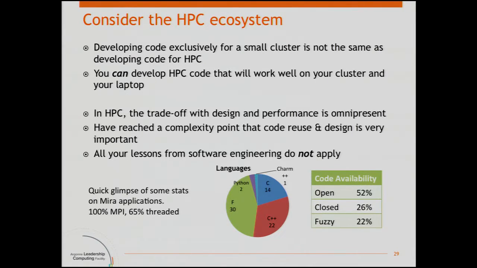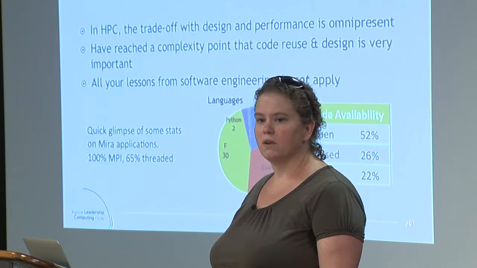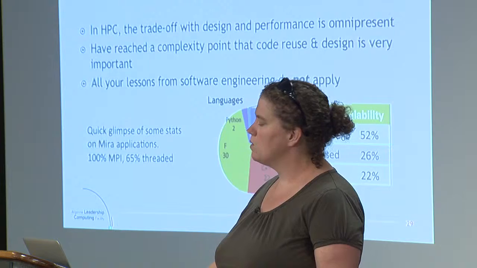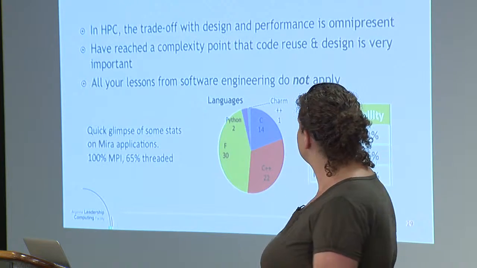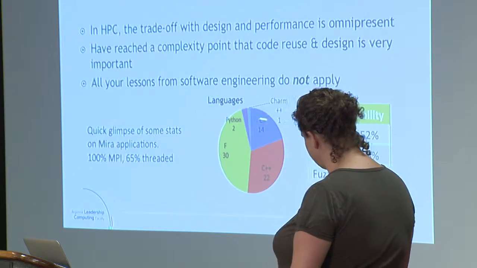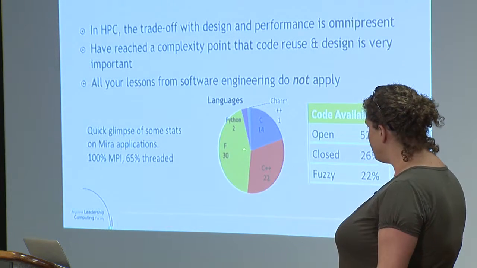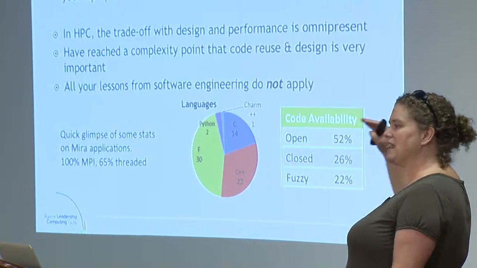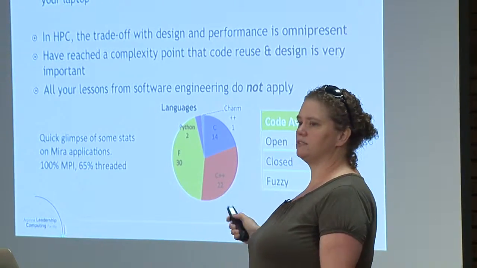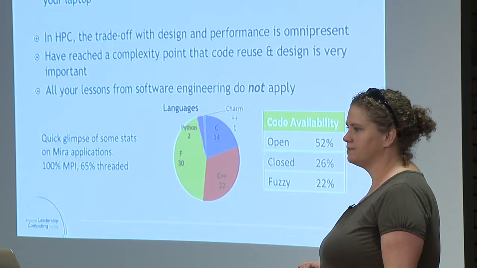There is not one right choice about where you should run, but just think about it. Give some thought in the midterm to where you would like to do your science, and what scale your science will need. A concrete example of this is the breakdown on MIRA. This is last year's data, but it stays pretty much the same, about what the codes are written in. Almost everything's Fortran and C++, and I will tell you that most of the C++ is not high-level C++. So we're still talking about a world of Fortran, C++, and C.